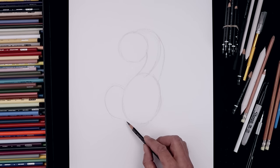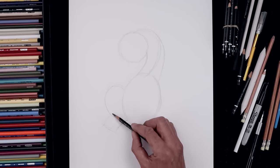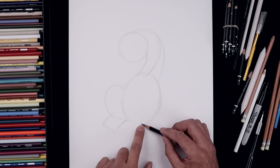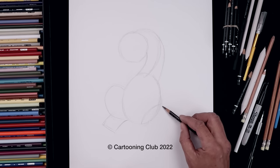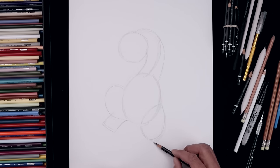Let's add the foot along the bottom, curve this out and down, flatten off the end, curve that up and back in towards the thigh. Let's add the right leg on top of the body. Starting from the bottom of our oval, start by curving this up and then out. Come around towards the bottom. This is almost like drawing a half oval. And just round up the knee.